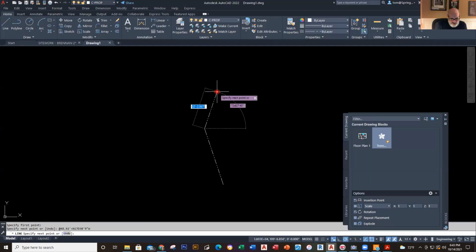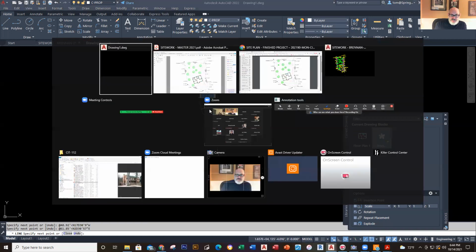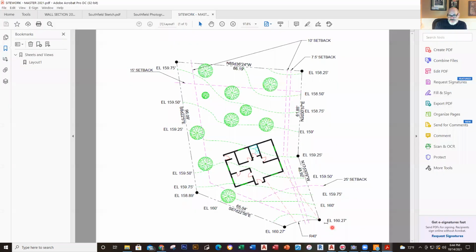So I just typed this in. So notice what I do, 61.85 feet less than. So I type my less than. When I type my less than, it lets me put an angle. You can see right there, it's a red little mark. I'm going to type in the N2D, 30 minutes, 57 seconds east. Boom, and there it is. Okay, so we're looking pretty good here. So as I take a look at this, I'm going to check it for accuracy. It gives me a little bit of a slight angle there.